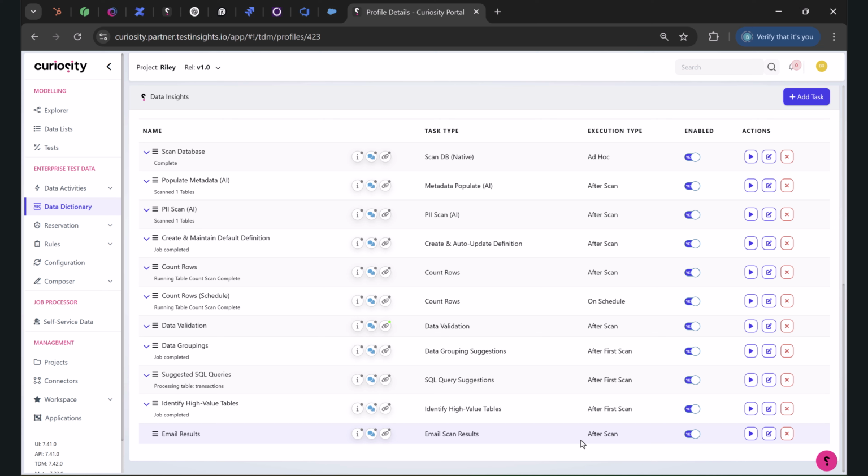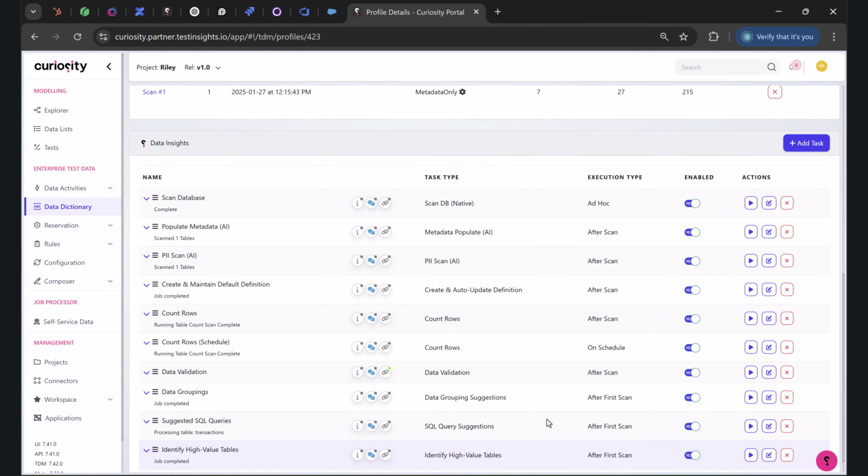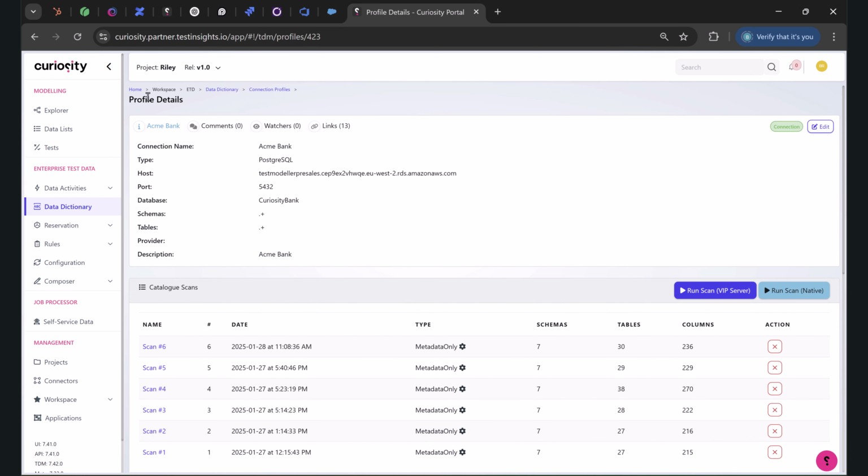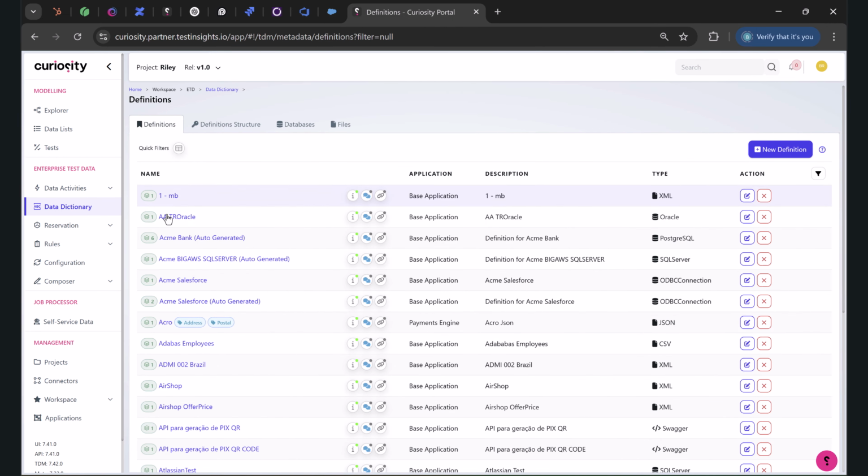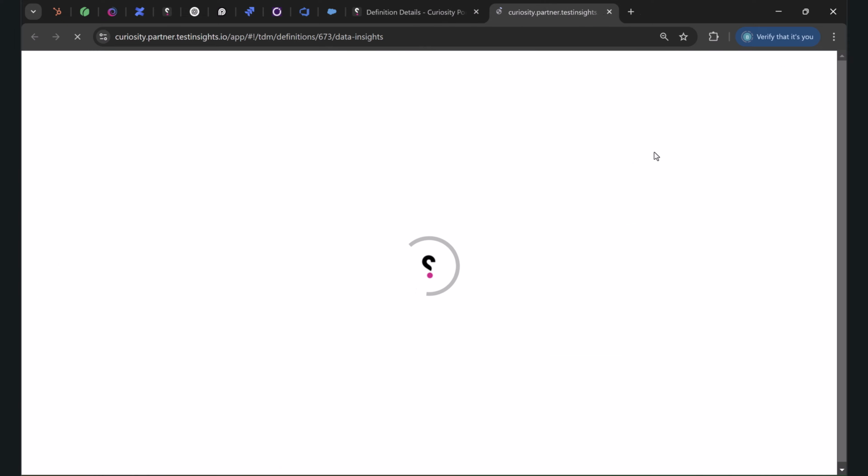Now, depending on the execution type, depends on how often you can run these things. Typically, a daily scan, a daily review is absolutely fine. If you're using CI/CD pipelines and doing this as part of a review, then maybe you do this as part of your build process. What this then goes and gives us, as part of our definition, so our version control, is our data insights.